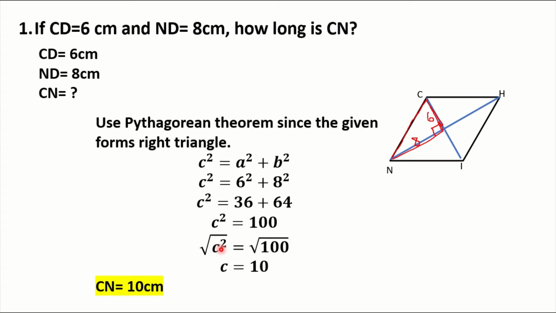No? So to extract, square root, the discussion from first quarter, 'di ba? Kung naaalala. So i-square root natin siya, same as with 100, para malaman natin kung ano ang value ng C. So C is equal to 10. Therefore, the value of CN is 10 centimeters. Clear ba tayo doon? Basta kapag dating kay rhombus, pag ang hinahanap ay side at given yung dalawang diagonals, you have to use Pythagorean theorem.